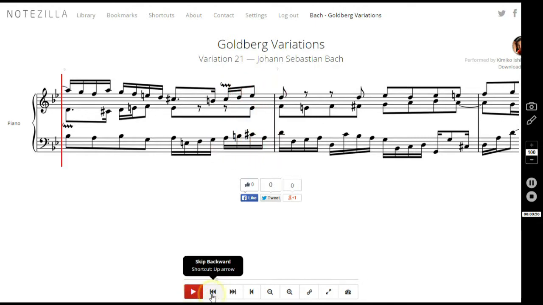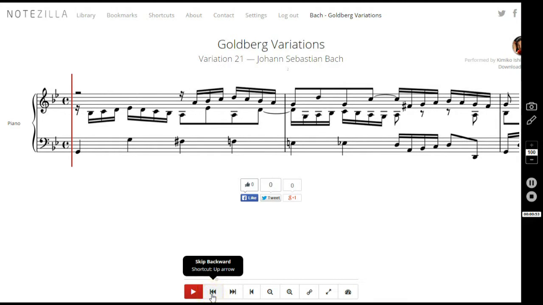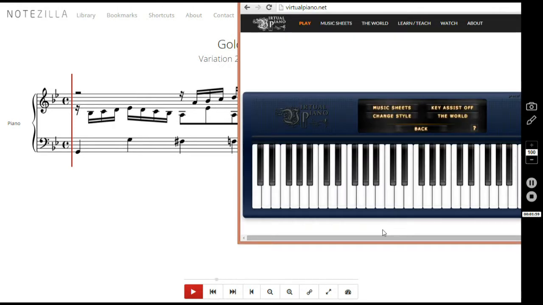Okay, so objective 1.6 asks us to identify the notes of the keyboard using correct letter name and octave numbers. If you've used the learning resources, you are now familiar with the idea of letter names for all the keys on the keyboard, as well as the proper octave number.